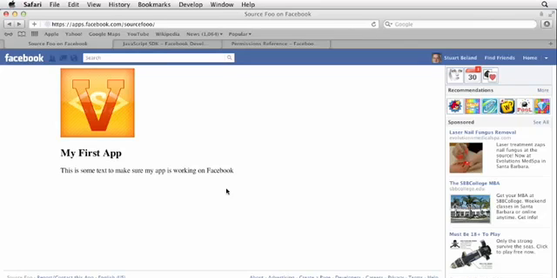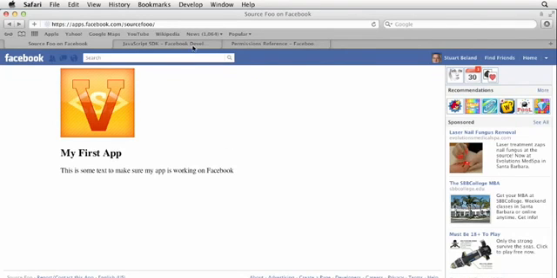We can also choose to show a normal version of our app to some users and a more enhanced version to users who are logged in. Finally, we can require anyone who comes into our page to log into Facebook. Let's take a look at some simple authentication with the FB.login method.